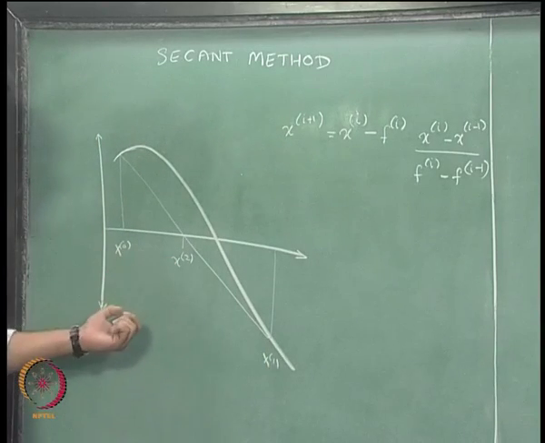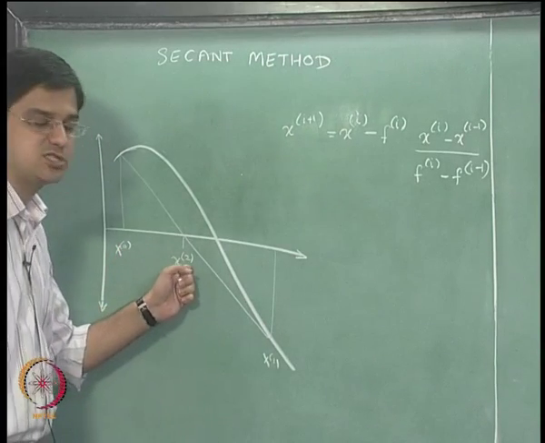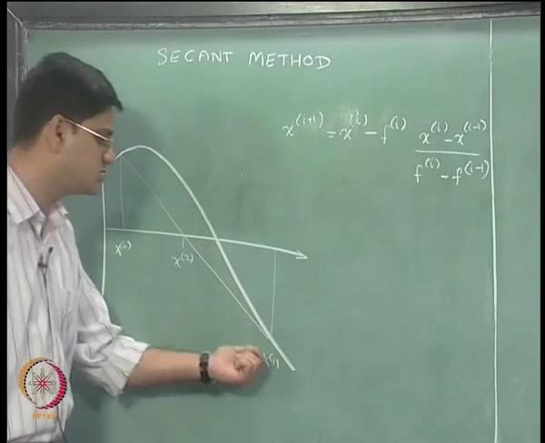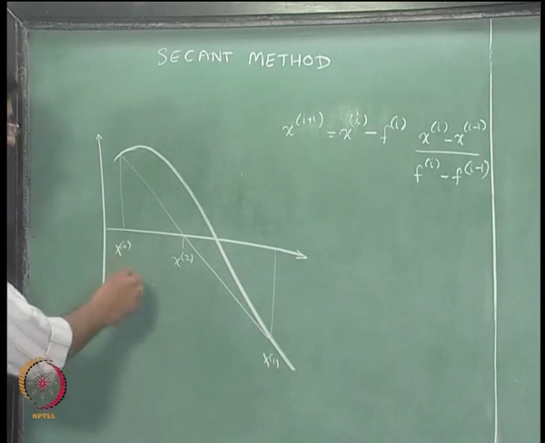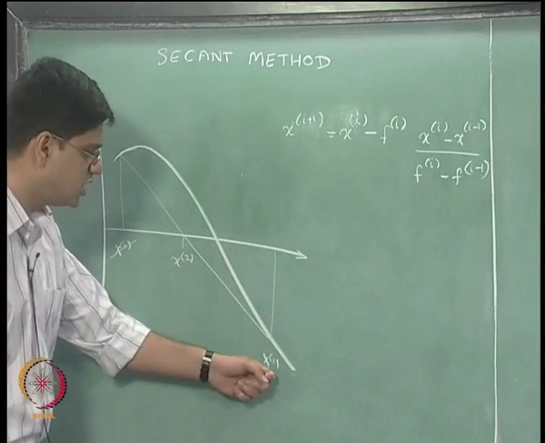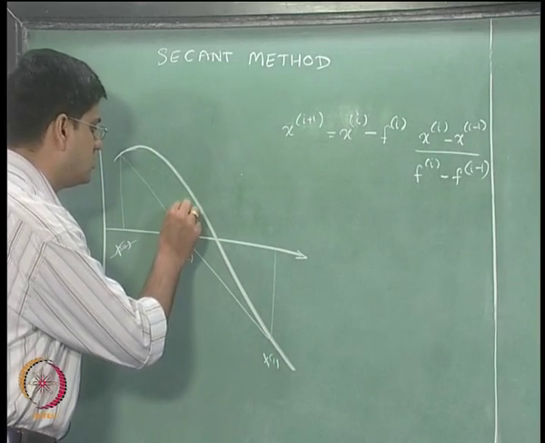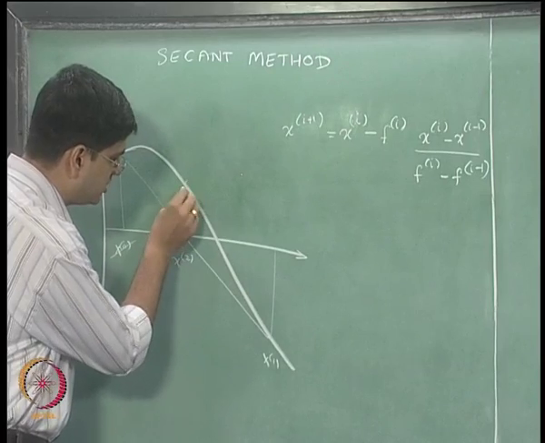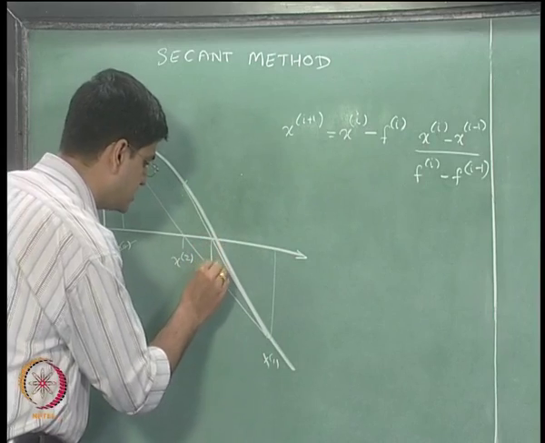What we did in the Regula-Falsi method, we multiplied f of x0 with f of x2 and decided whether x2 is replacing x0 or x2 is going to replace x1. We are not going to do that in the secant method. We are going to discard the oldest solution and retain the two new solutions. So, we have x1 and x2 as the two new solutions, and we will join these two with a line, and this is now our x3.